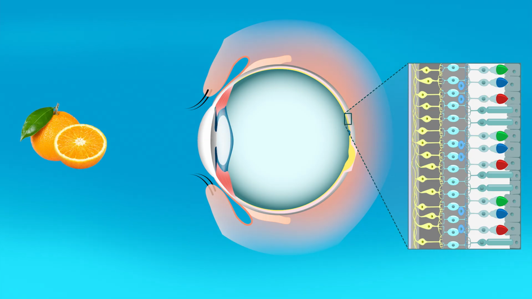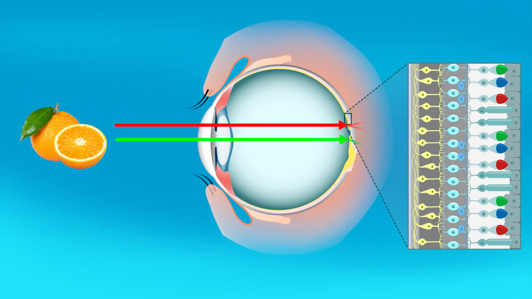The visual cortex blends these impulses together to form an image that is yellow. If an object is orange, light with the wavelengths of red and green are reflected, but the green color is not as intense as the red color. When the reflected light enters the eye, red and green cones are stimulated, but only half as many green cones are stimulated. The brain interprets the impulses as orange.